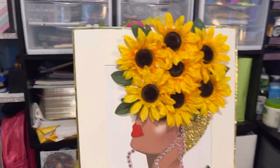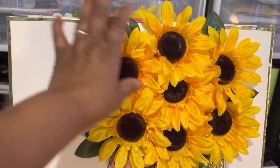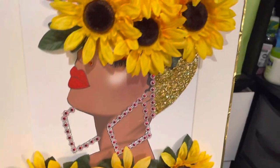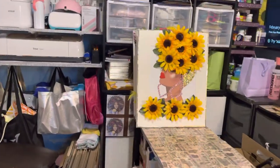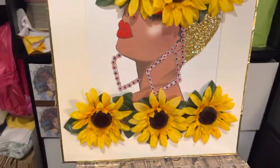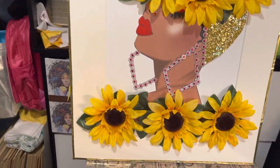Now, she's pretty. These sunflowers, I got them from the Dollar Tree. And I put some down here. And I didn't add a whole lot of extra. I used some ribbon string. I think that's over here. Some of this gold string that I used to put around the edges because I didn't want it to have too much going on with this one that I did. And I got a pop-up show coming up soon, so they're gonna go really fast.